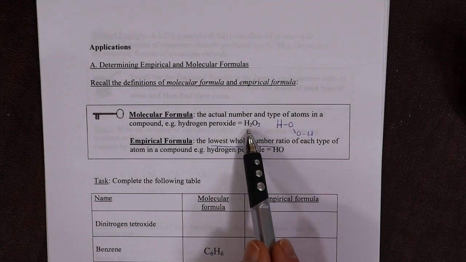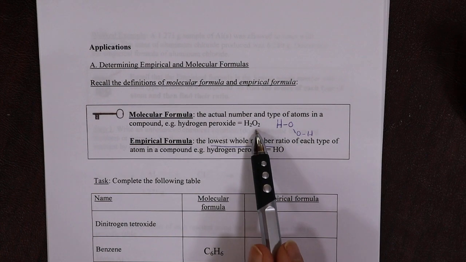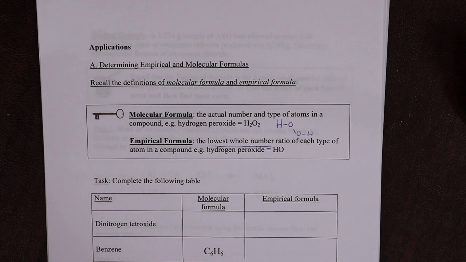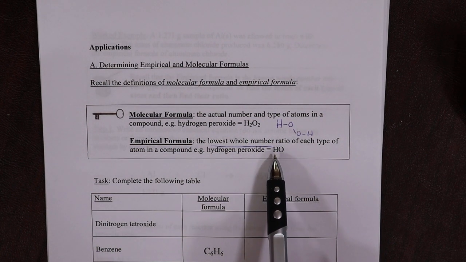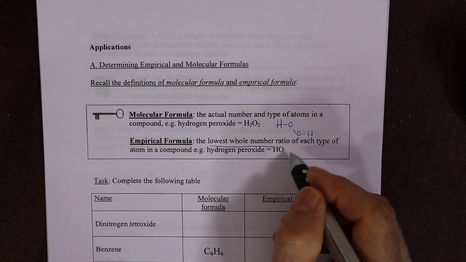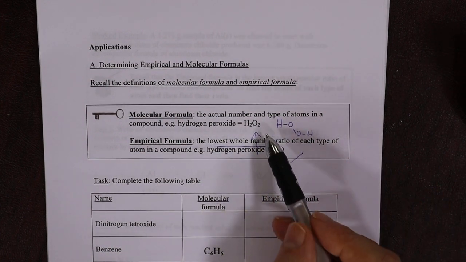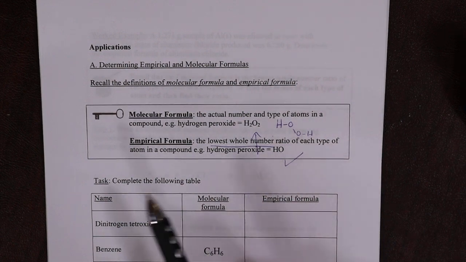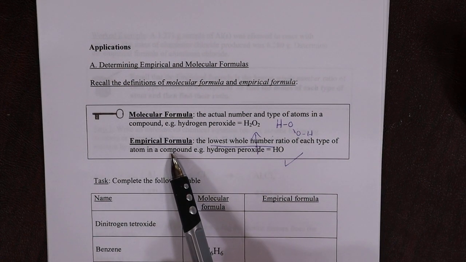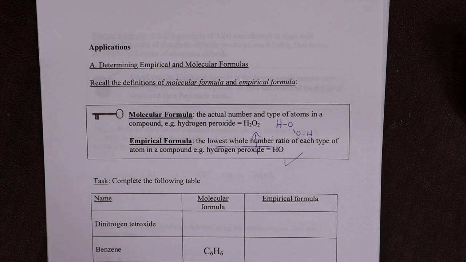So if you think about it, 2 H's, 2 O's, the empirical is 1 to 1. You can just divide that whole thing through by 2 to get a lower ratio. And that's exactly what we do to get empirical formulas. It's the lowest whole number ratio. Now, the empirical formula we can get from this math, and then we can convert it just by multiplying by, in this case, 2 to get the molecular formula. So we'll find this one using the mole math, and then we'll just convert to the thing we really need by just multiplying by a constant.